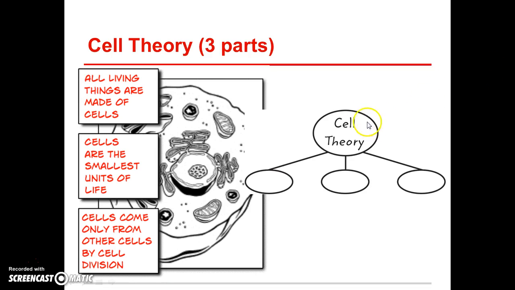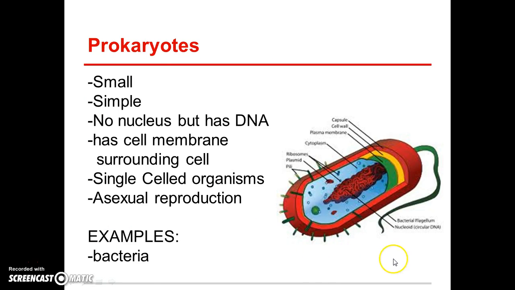What I would suggest is making a diagram in your notes, especially if you're a visual learner. Write cell theory, and then branch off bubbles, putting this information in each bubble. And what we have back here is a diagram of an animal cell. All right, there are two general categories of cells, you guys, and in segment 1, you have to know what they are. I'm sure you've never heard of prokaryote, so you might as well just say it out loud: prokaryote, prokaryote.